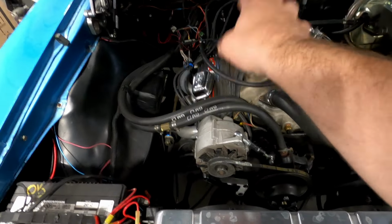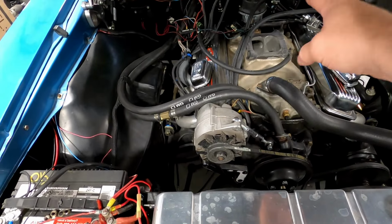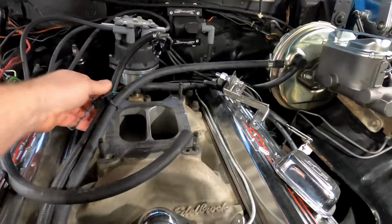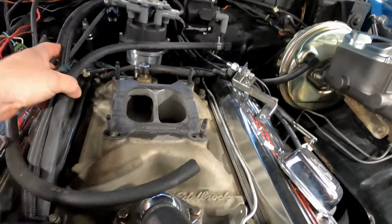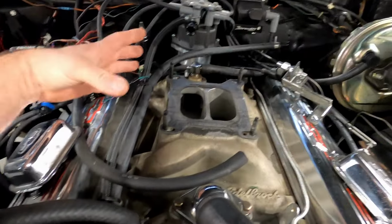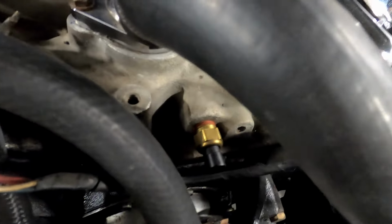I'm going to remove all the old Holley harness. Fuel lines, we'll see what we got to do here now. So this is my supply. We can cut and make that work, and that's my return. So I think we're pretty good. Actually, both of them are right here, so we should be able to just go right there to those. Still going to use the same coolant temp sensor, and that's really the only input.